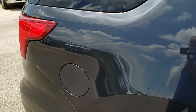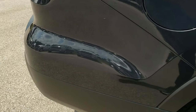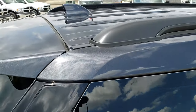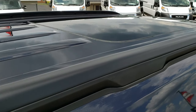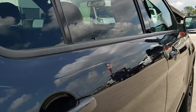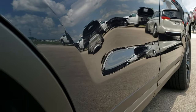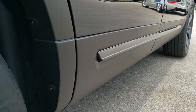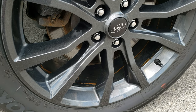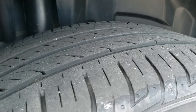We take these HD videos so that if you are far away or even if you're close by and just cannot make the trip down, you can still see the vehicle, hear the vehicle, and have confidence in what you're looking at before you even get here — so when you do get here there are absolutely no surprises and you'll be 100% ready to go. We want to make sure that you know you're dealing with the right vehicle and the right people.